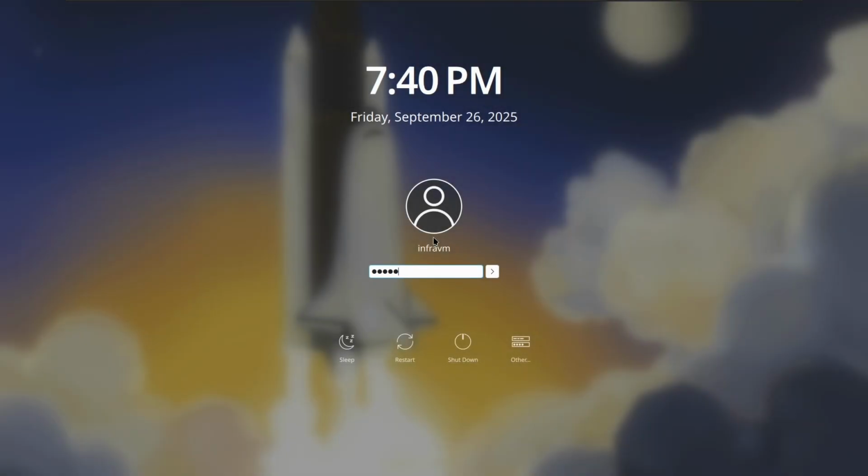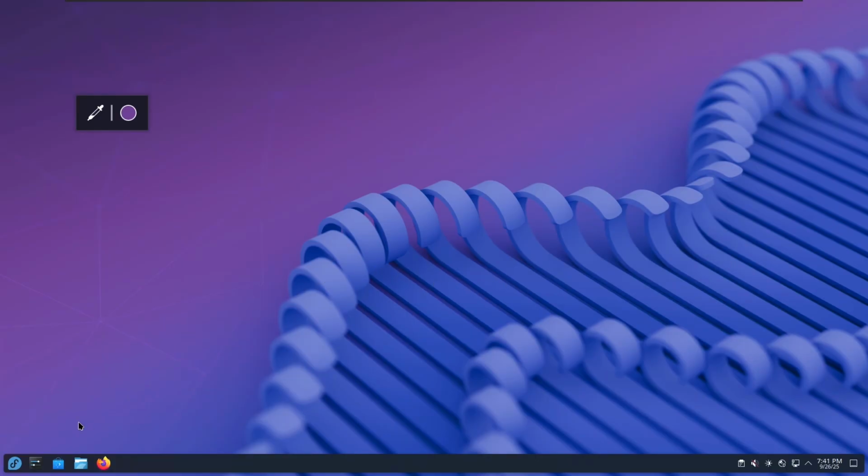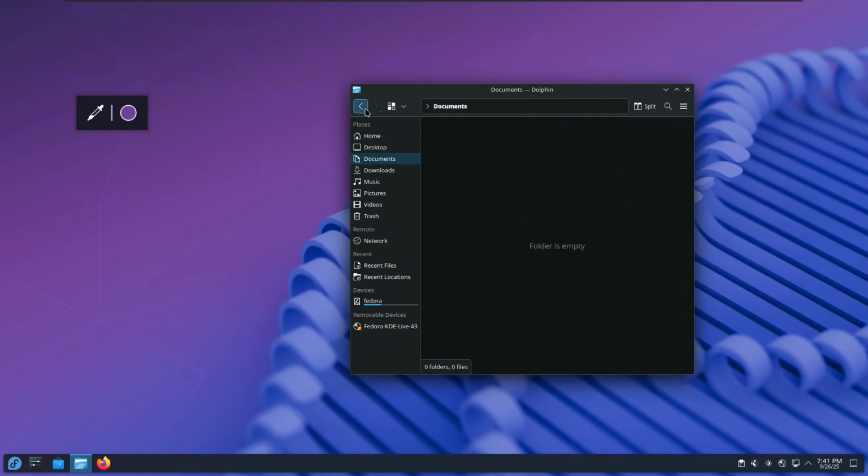Now, as nice as KDE is, I did dock it on simplicity because it can be customizable to a fault. Or I renamed it from simplicity to intuitivity. Oh, how do you pronounce that? Intuitivity? Yeah, intuitivity. That's right. Let me show you, for example, Dolphin. This is the file manager. It's a file manager. It works.